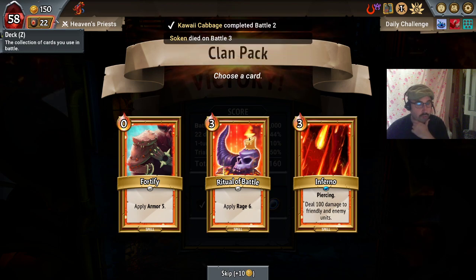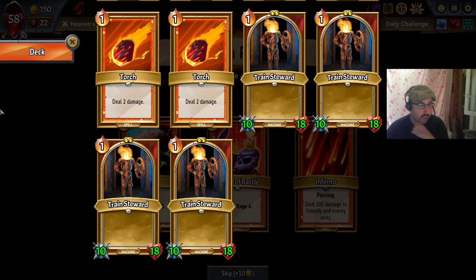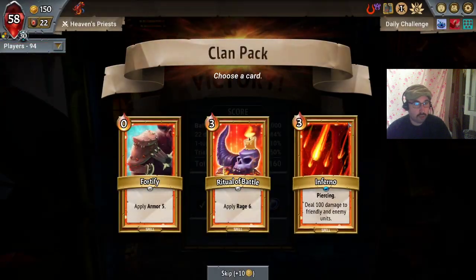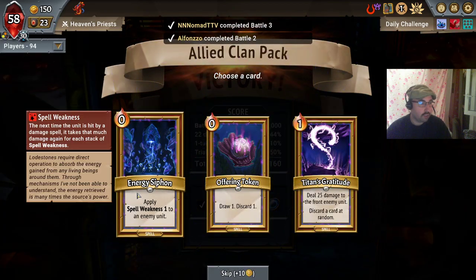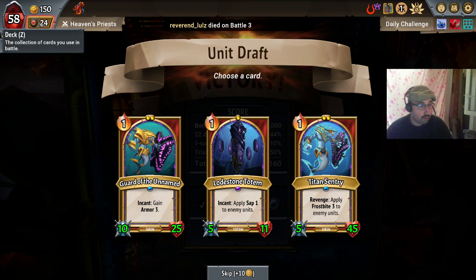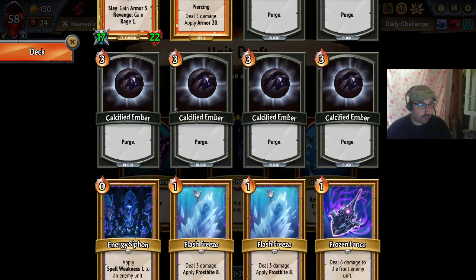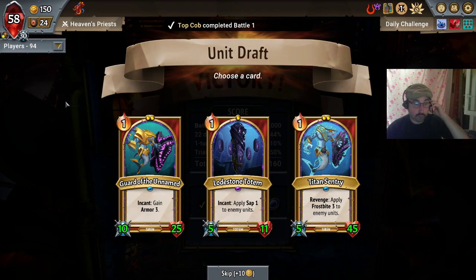Okay, Fortify Ritual of Battle Inferno. Considering we are Stygian as our second clan, Inferno looks very nice here. Yeah, I think I will go with Inferno. It's a good way of... oh, there's the Energy Siphon. That's a great way of killing bosses mid-flight. Yeah, let's go for a Spell Weakness Inferno build.